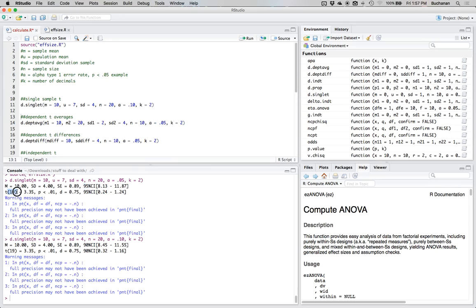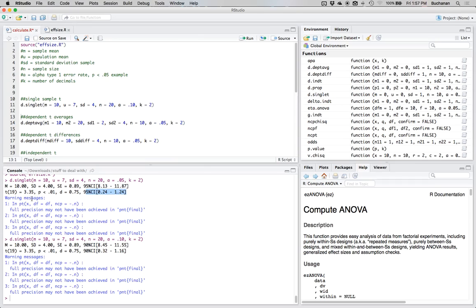Gives me my t value with degrees of freedom. If it's significant, okay, the effect size, which is Cohen's d here, and the confidence interval for the effect size. So I would say this effect size ranges from small to large using the traditional criteria. Now I did get a warning that the non-centrality parameter had some issues.